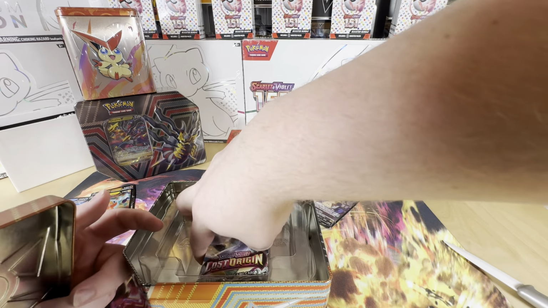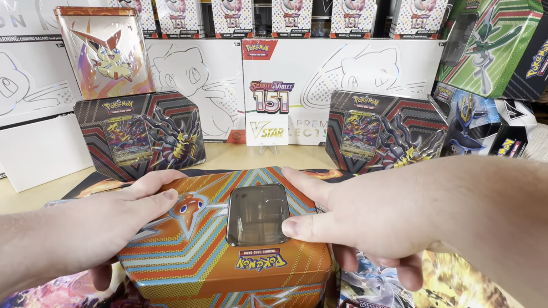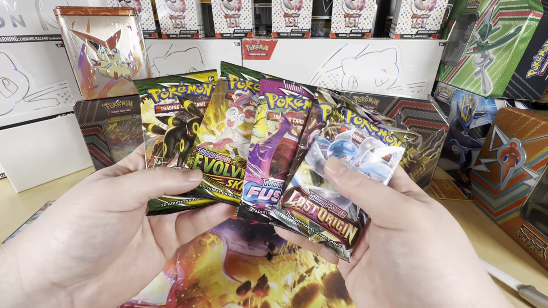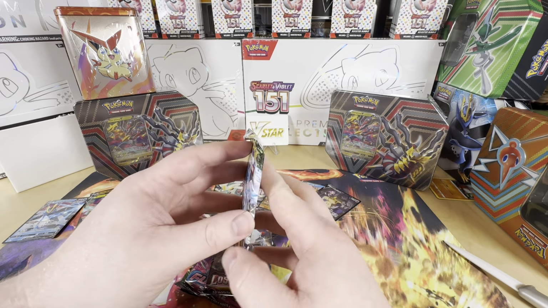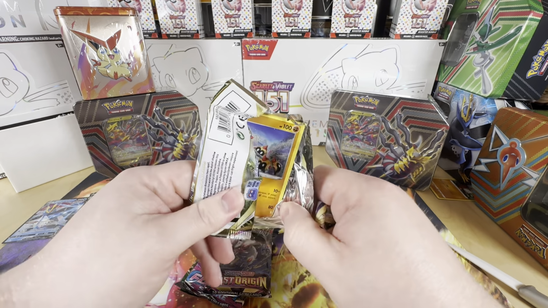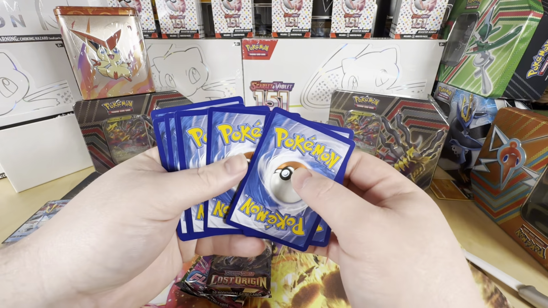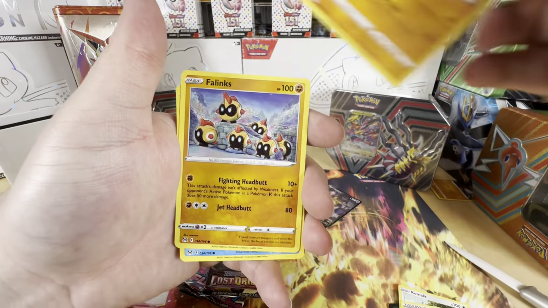Get rid of this. We go for packs. I don't know if you guys saw that. I peeked a little bit. I did see some green packs. Lost Origin, Fusion. Is that the Evolving Skies? Okay. Yeah, let's go Lost Origin first. The packs, how they're sitting, is exactly how I'd open them. Come on. Wow, this pack is hard to open. All right. We're live here. All right, here we go.